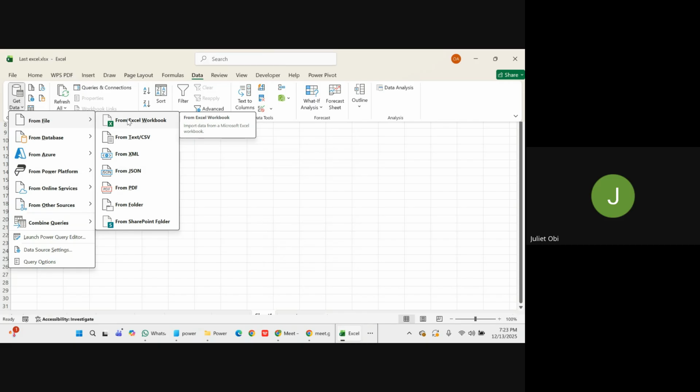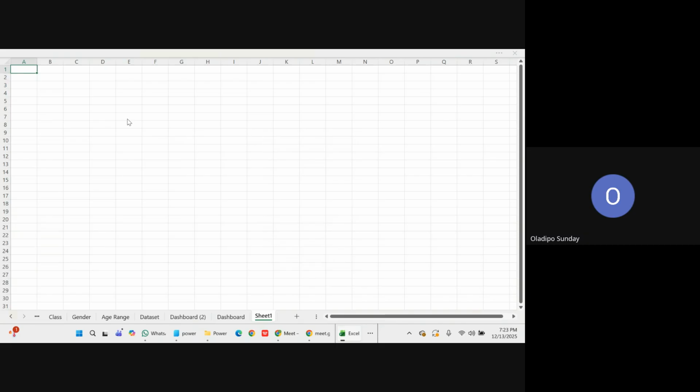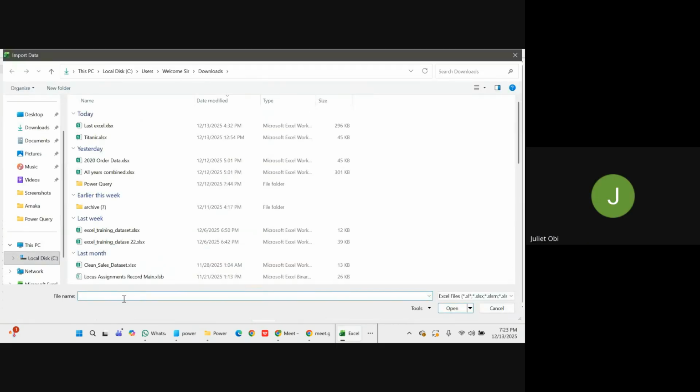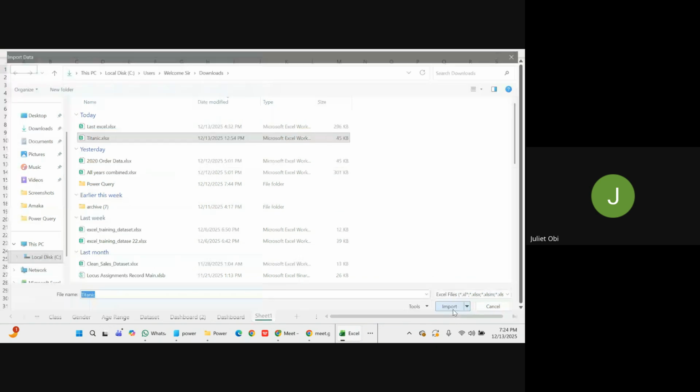So you click on from Excel workbook. Then you write the name of the data set you want to work with. We already have it here, Titanic. Click on it, open. We already have it opened already. Let me just show us fully. Click on it and then click on import.